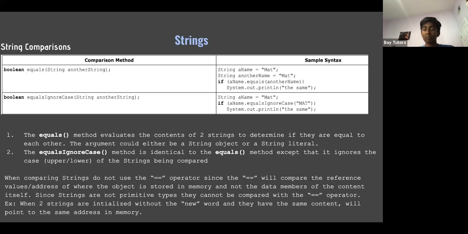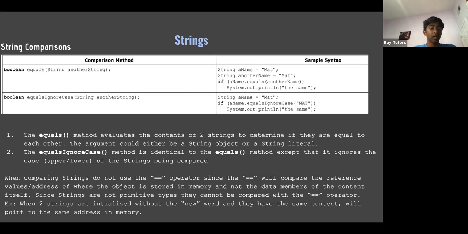You can use this method to compare a string with a string literal, a string with a string object, or a string with just a normal string. You don't have to create an object for it. You can just say a normal string, like how we did over here with the capital MATT. So that's the equals and equalsIgnoreCase methods. You just say this string dot equals this string if you want to compare whether two strings equal each other or not.